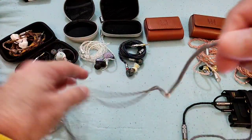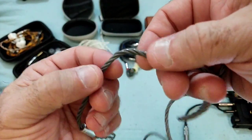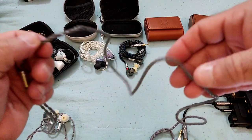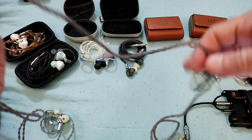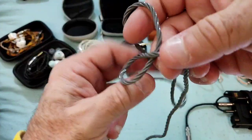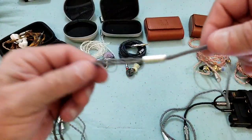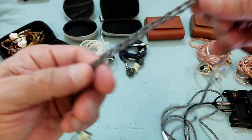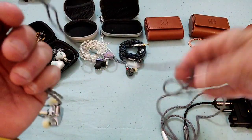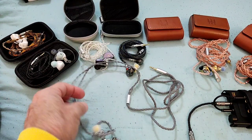The cable, I don't like the shine of it, to be honest. You see what I mean? It just doesn't break its memory very well, and I personally don't like it. I like a cable that's a little bit more malleable. I'm not going to really complain. It's not a bad cable. I guess KBEar could have done a little bit better, but it is what it is.